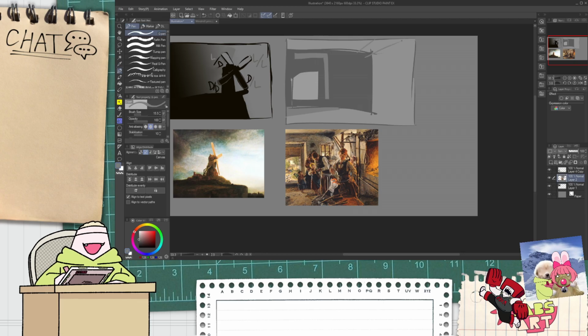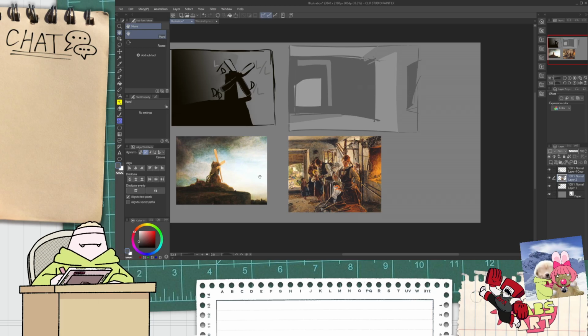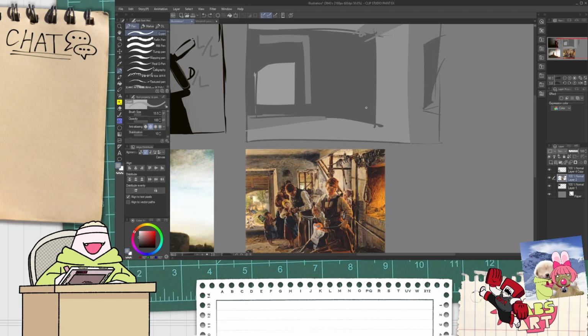What we could do is add this section here to represent that roof part there, and also this part here. The hearth is a little bit darker, so maybe we can add this like this. We can also add the horseshoe right here.